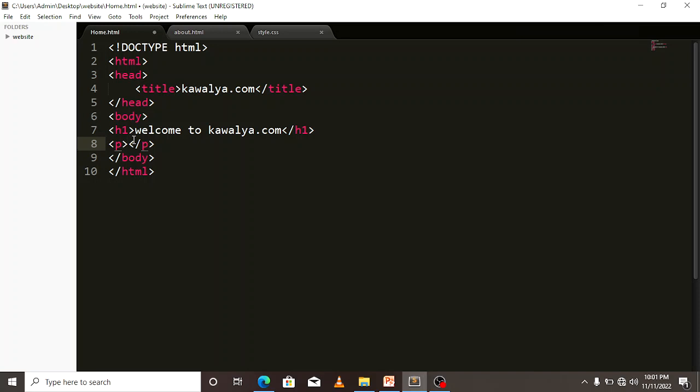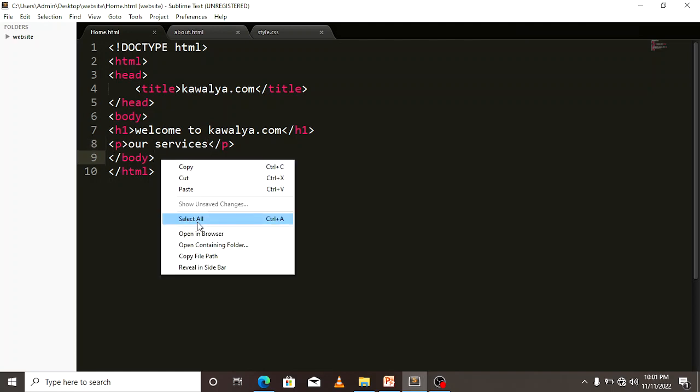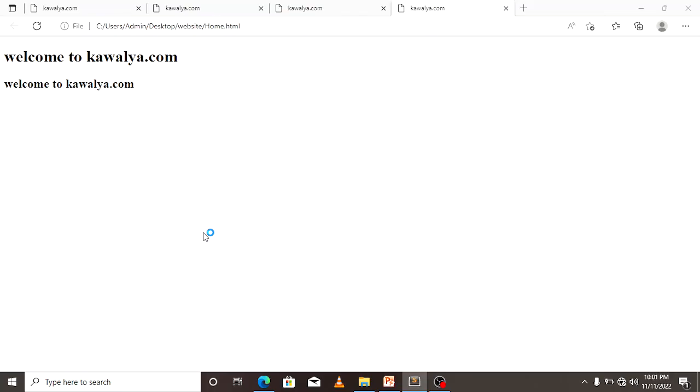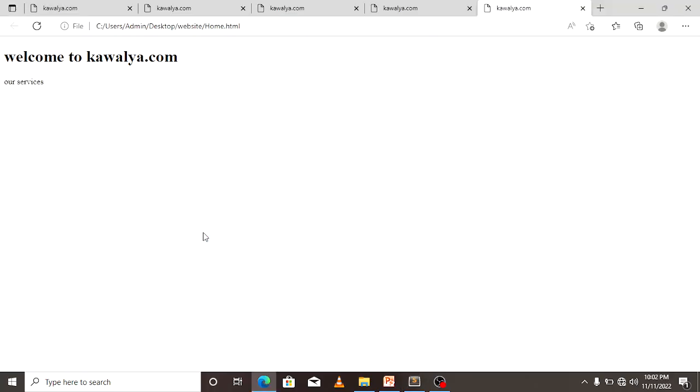H1, I said H means heading, and then the size varies from 1 to 6. So in P, I can put our services, the services for my company. To see my changes, let me just right click and then open it in browser. So that is the paragraph.